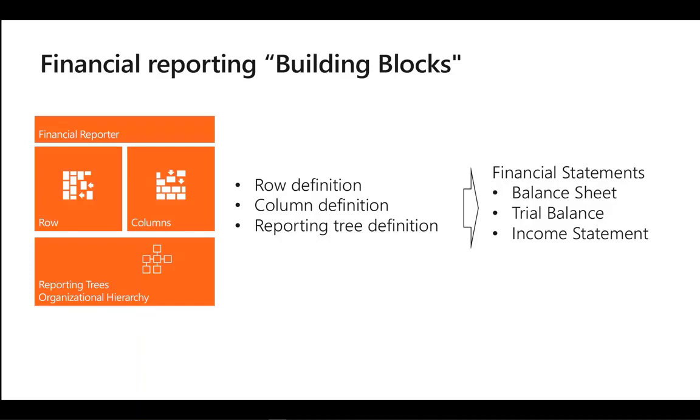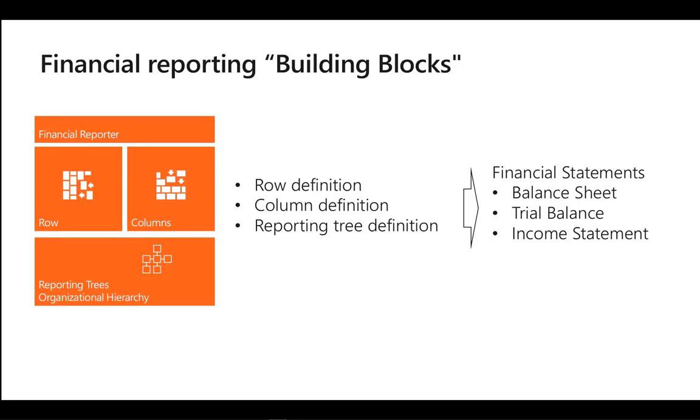A row definition describes lines, for example, salaries or sales on the report. It also lists the segment value or dimension that contains value for each line item and includes row format and the calculations. We can use a row definition in the financial statement to represent financial figures by the following financial dimensions, main account, or a combination of those two.